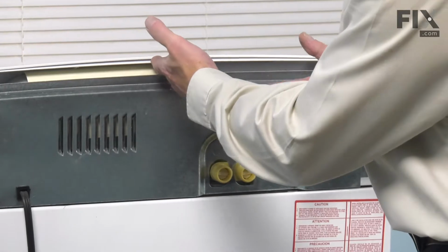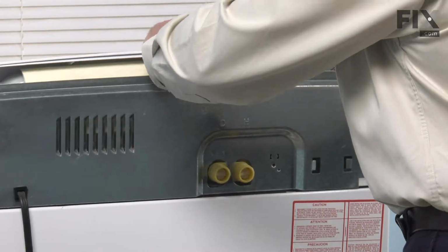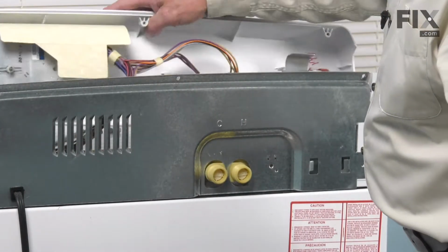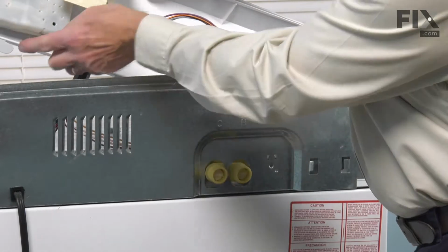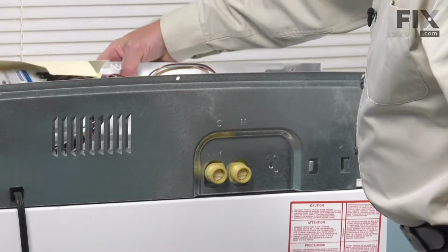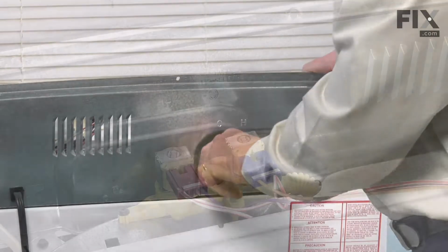And then as we're facing the back of it, we're going to push it a bit to the left. That will disengage three little plastic tabs that slide into the main top. We can then just lower that down, and then we'll access the mounting screws for the valve.